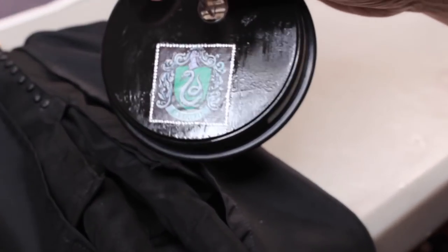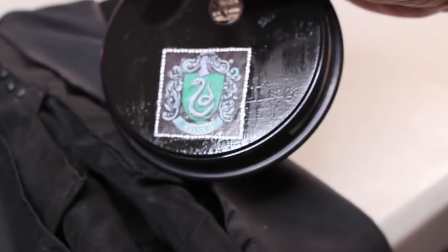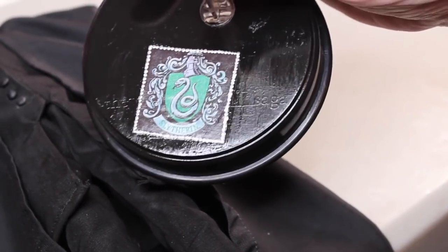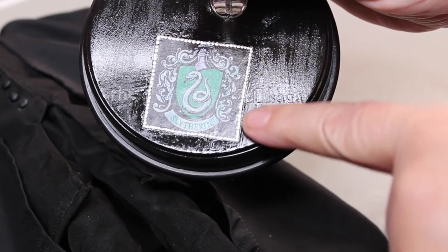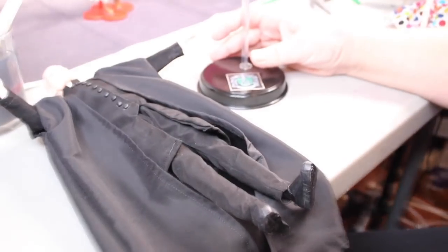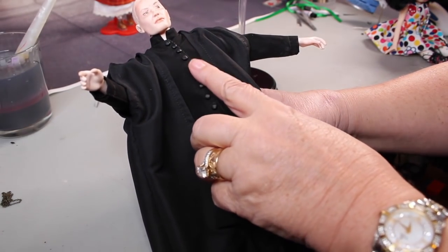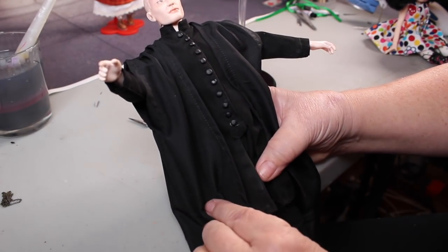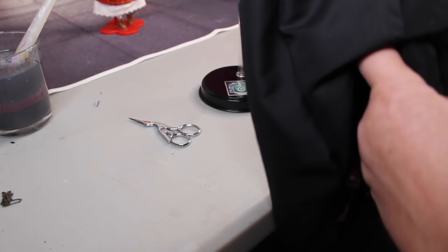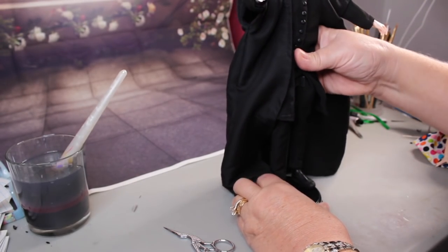And then around the edges of the logo, to make it look nicer, I took silver acrylic paint and my little dot tool and put little silver dots around the edge to just sort of give it an embossed look. It's sort of 3D with those little dots. I thought that turned out nice. And here's our buttons all glued down. They turned out nice. So let's put our doll on the stand and see how it looks.